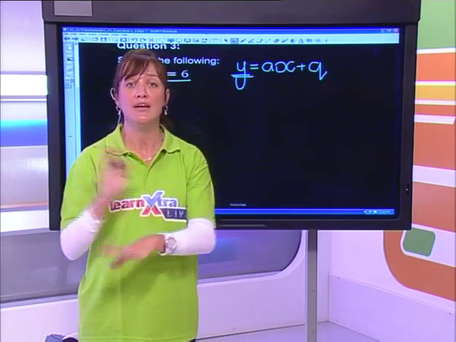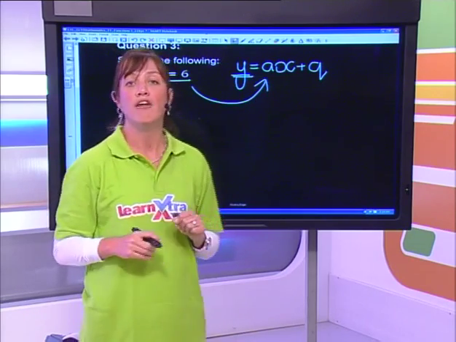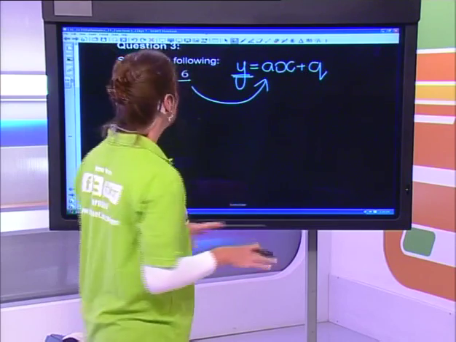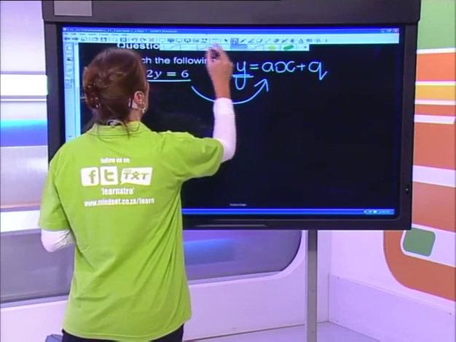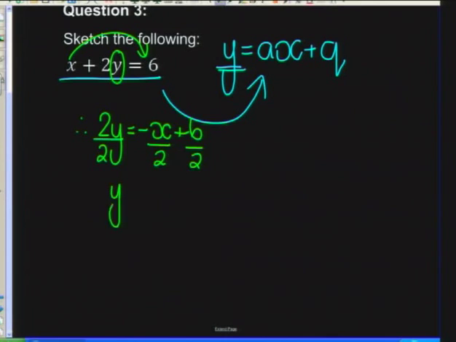So we need to rearrange our formula, and we need to get it into the standard form of ax plus q. All right? So what does that mean? We need to get y on its own. So that's what I want to get on its own. So the first thing that needs to move is my x. All right? So we are going to say that 2y is equal to -x plus 6. And then to get y completely on its own, we need to divide it by 2. And everything gets divided by 2, meaning I've got negative x over 2 plus, and that will become 3.